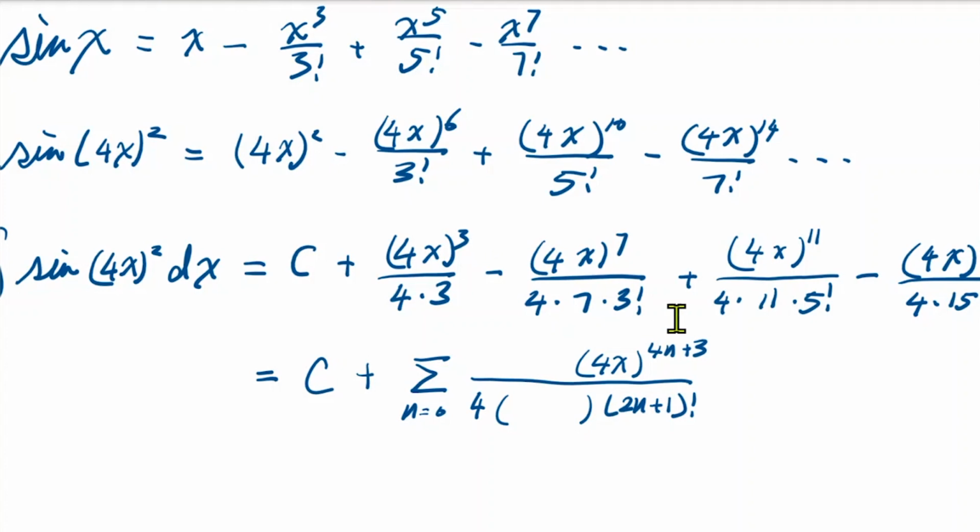Let's check. The first term is n equal to 0. So n is equal to 1 here, so 4n plus 3, yeah, that's 7. n is equal to 2 here, so 4n is 8, plus 3, 11. Yep, that works. You get it? Think like programmers. And then, of course, we need an alternating sign. If I start with n equal to 0, my first term is positive. Oh, I have to write the same thing here, 4n plus 3.